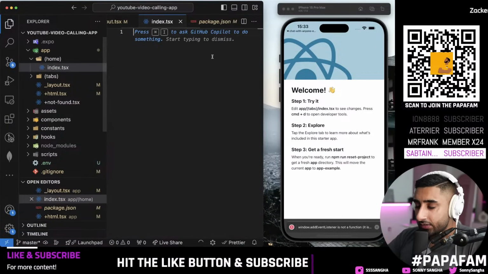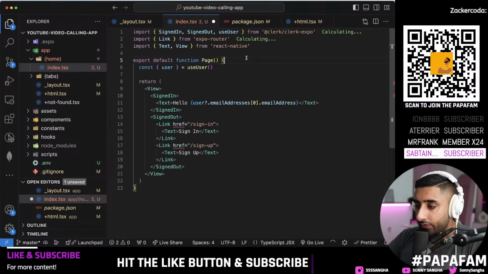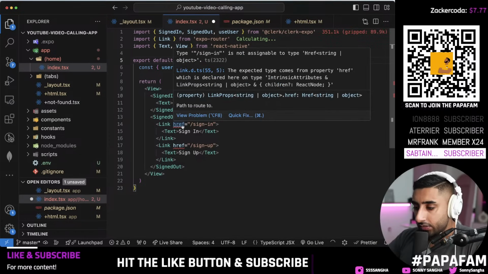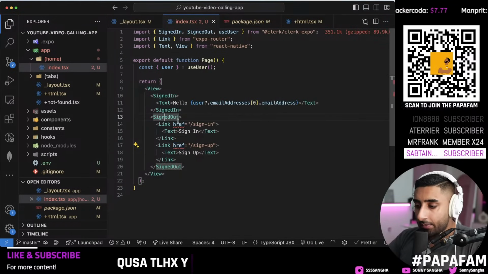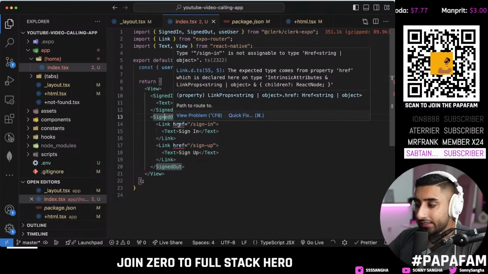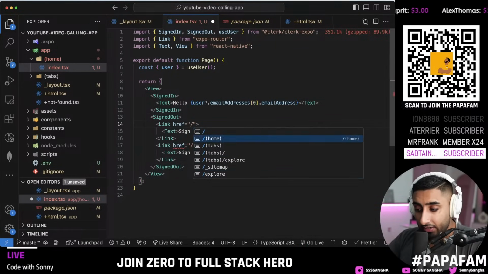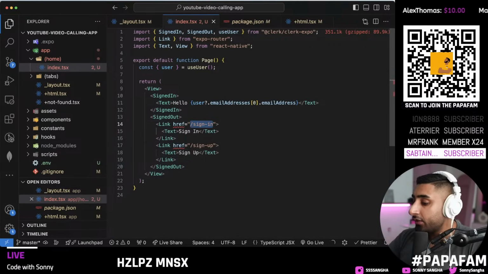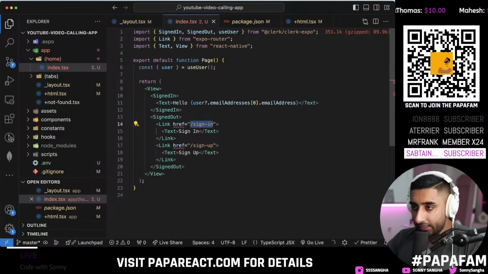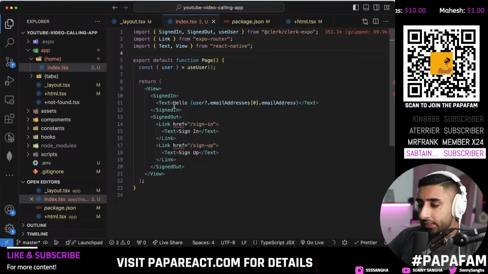This is so easy to follow along, guys. All the code is there for you. You simply paste it in, and as you can see now, it's complaining. And this is the cool thing about when we're using Expo router. It says that this doesn't exist, right? This root does not exist. If I actually click into this and do /, you see how it's got a sitemap? So it actually tells me all the roots I have, but it says the one that you were trying to do doesn't exist.